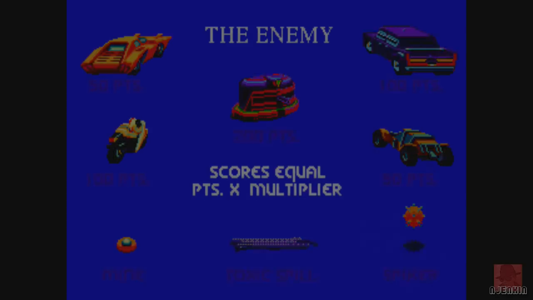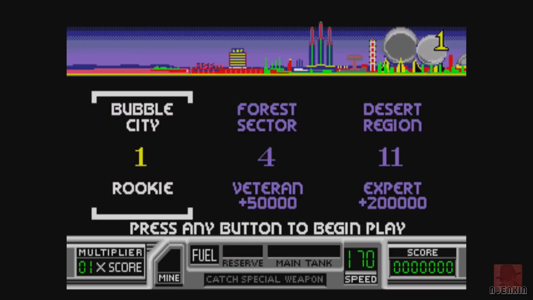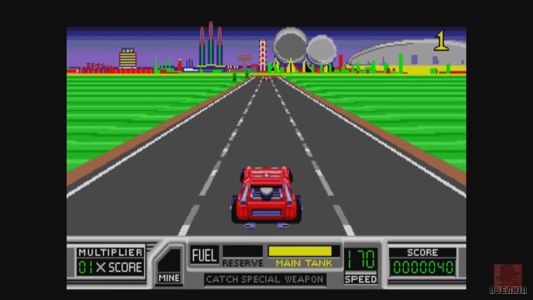You can crash as many times as you want, except it will cost you fuel. So, 3 different levels: Bubble City, Forest Sector and Desert Region. We'll start on the easiest one so I can get you, well, a bit of distance in the game. Every so often, you'll have a support ship which comes in and gives you extra weapons.